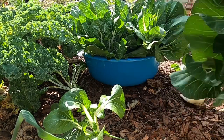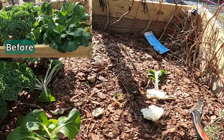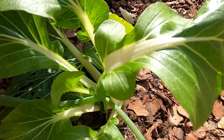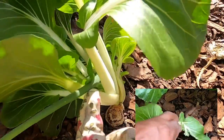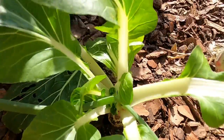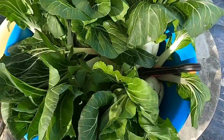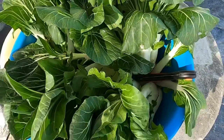And this was the last batch — got a bok choy. Okay, this is all we have left. I still have those two — I want to show you this. That's where I cut it and it started growing on the side because I must have left a little bit of the growth point there. So it looks pretty decent, still trying to grow out the center. Here's the harvest — plenty of bok choy! I'm going to make soup with some of it and then blanch and freeze the rest.